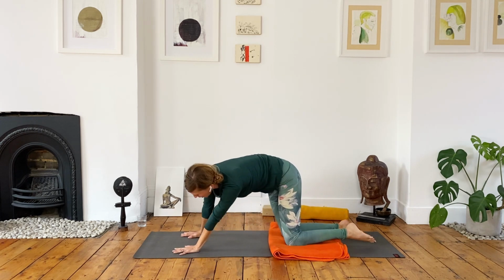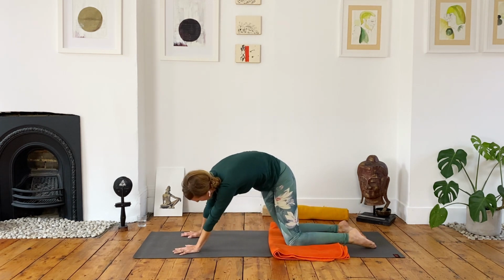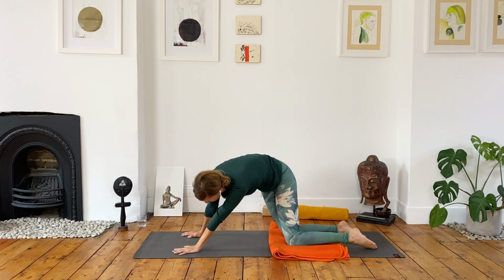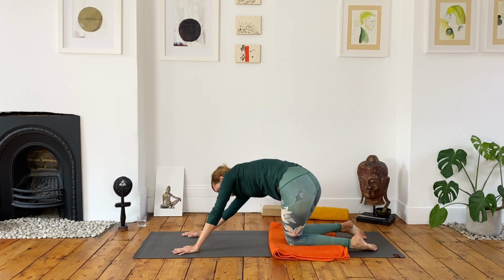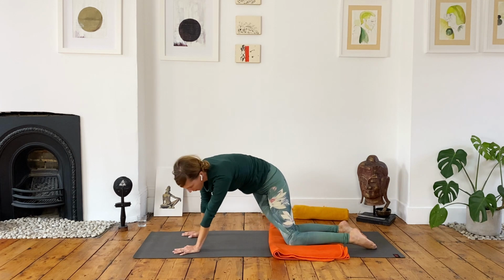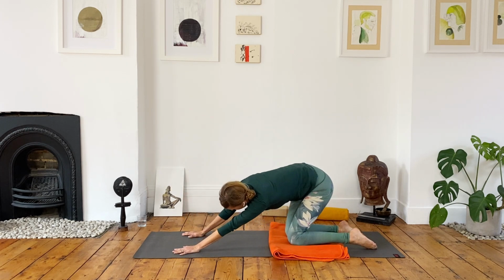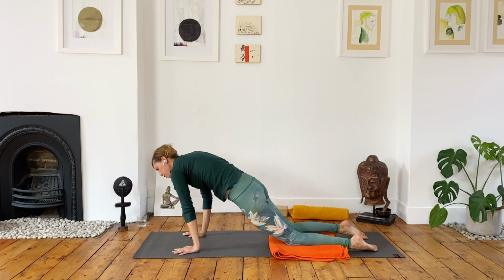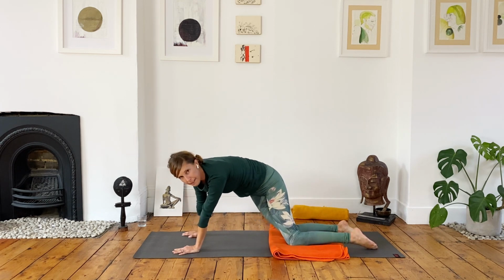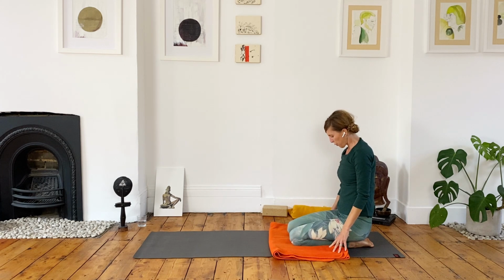And you can do this with the toes tucked or with the toes pointed to see what feels most comfortable. And if you end up going into a free flow that is not a figure of eight shape, then that's also great. If you're sticking to the figure of eight, you may want to change directions. And just taking the last few movements here. And then eventually release your sitting bones all the way down onto your heels.